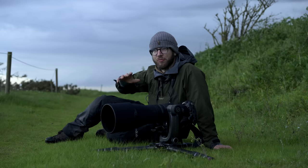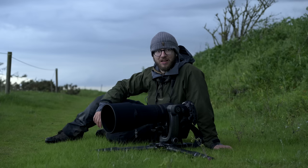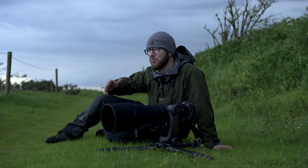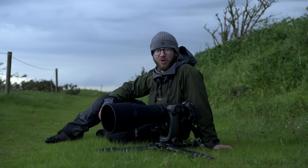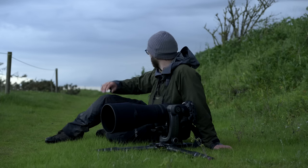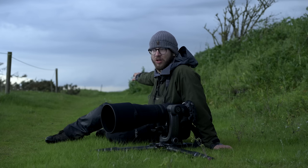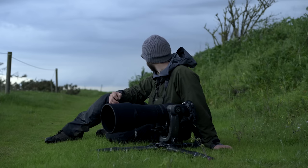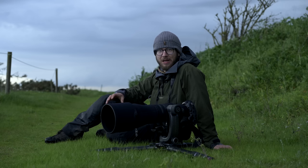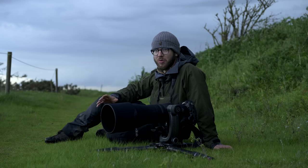I might get a few shots if I really slow down, with good tripod technique. I can shoot a clean and sharp portrait at 100th of a second, 60th of a second, but it's probably not going to be anything special. So what I'm going to do instead is push back up to the top of that little mound that looks out over the salt marsh beyond, towards where the storm clouds are coming, and see if there's any chance of any final light, maybe something a little backlit, or even a silhouette shot, with the storm coming behind. Might be quite interesting.